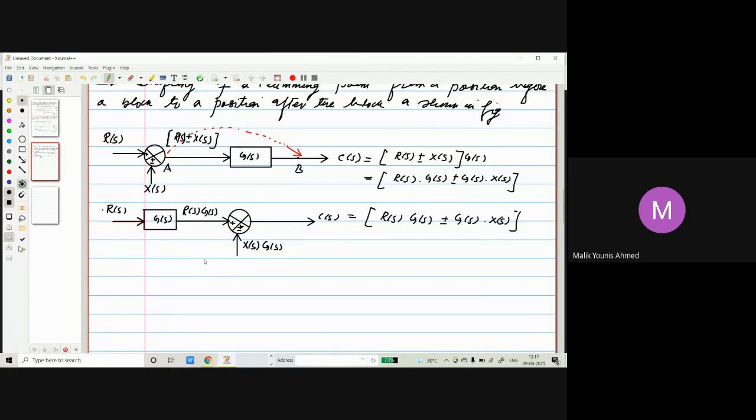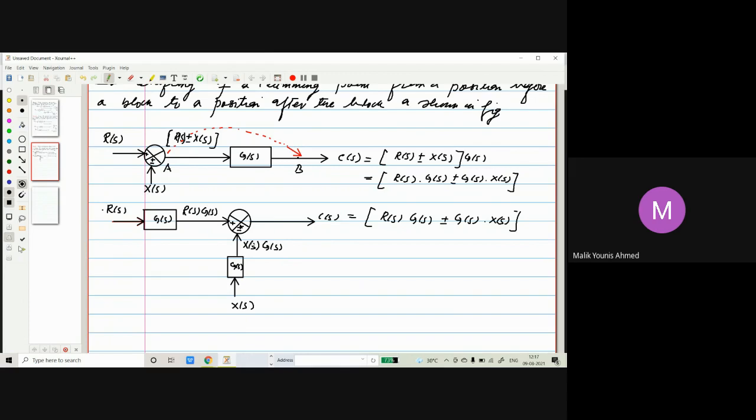But what is the manipulation we have to do? The manipulation is that some block has to be here because a transfer function is involved. You can see a transfer function is involved and some block value is there, and the input signal to this summing point earlier we know was X of S. So that is again what we are going to do, X of S here. So the input signal we definitely know is X of S. The output we know is X of S by G of S. So output by input will be G of S. So if we use the value of G of S here, then you can clearly see output by input is G of S. Together these two signals will become the output. So this is the manipulation.